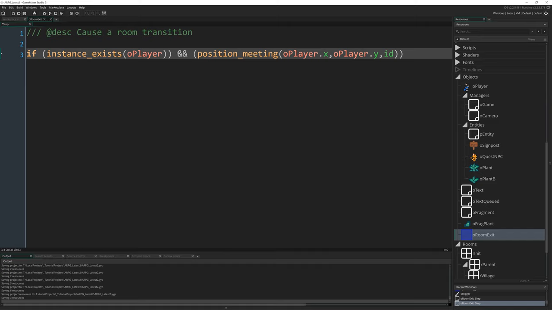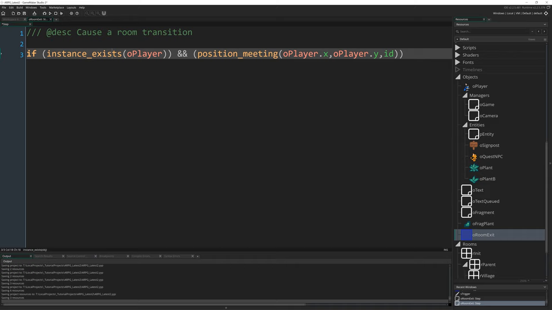Since the logic of an "and" requires both conditions to be true, we know that if the first condition is false, it doesn't matter what the second condition is, because we needed them both to be true. So what GameMaker does, like many languages, is if this turns out to be false, it won't even bother checking the second part. That allows this to function as a handy check to make sure the player is there before we refer to variables that might otherwise not exist. So we won't do this check unless there is definitely a player. That's part of why we do it like that.